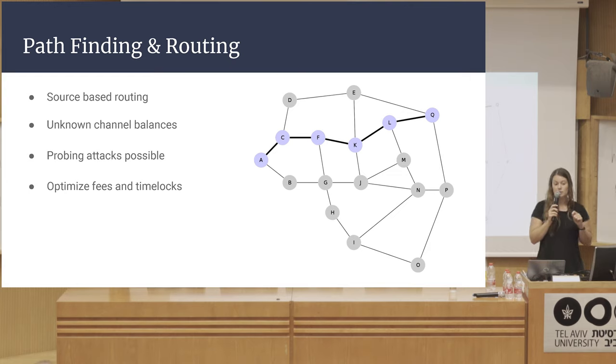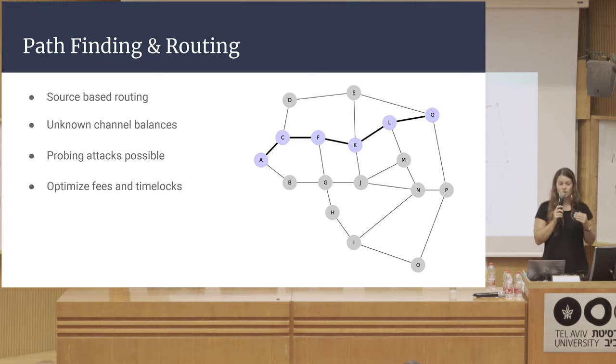Although these amounts are private, they're not announced, it is possible to figure them out right now. So you can run something called a probing attack, which we ran on testnet during the residency, where you route a lot of failing payments through a specific edge and back to yourself. And then you know they're going to fail because you've given a bad pre-image. But you route them through with varying amounts, doing sort of a binary search or something like that, and the minute you hit a range where the payment stops coming back to you and starts failing with a certain error, you know that that's kind of the range of the amount that they're sitting in.